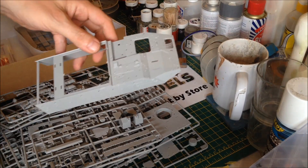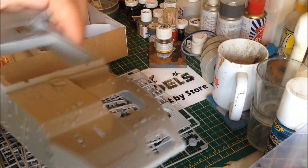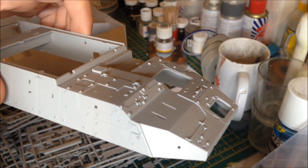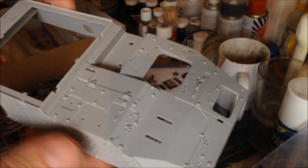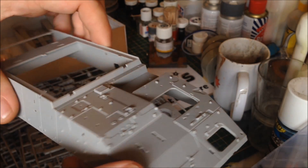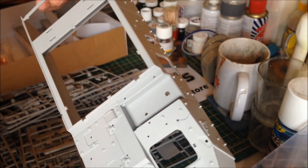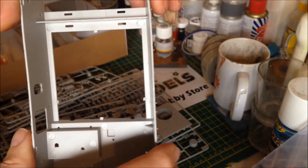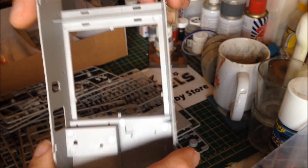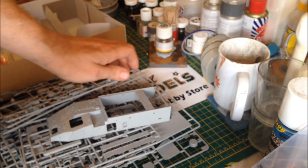I've had no problems with autofocus since this new iOS 8 version came out, so let's just have a look and see if you can see any of this. Crisp detail — it's very nicely moulded. Lots of very fine details, which will only be added to with all the extra bits I'm sticking on. It's nice, not too thick — nice thin plastic so it's got some flex to it. Overall it looks and feels like a really nice kit.